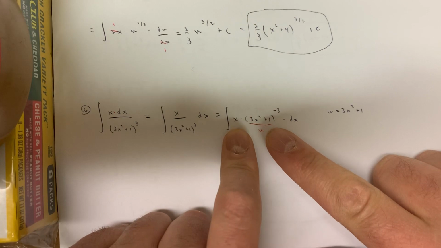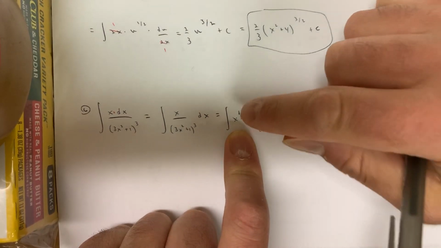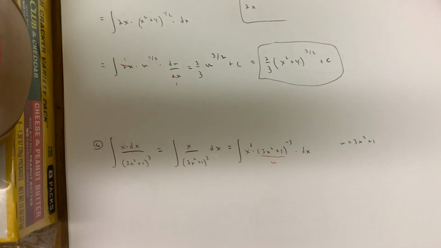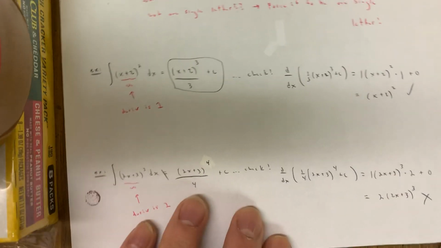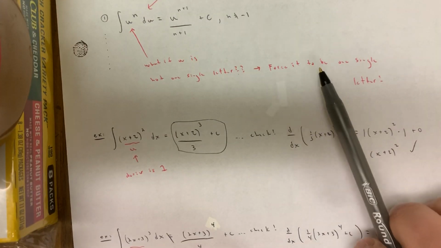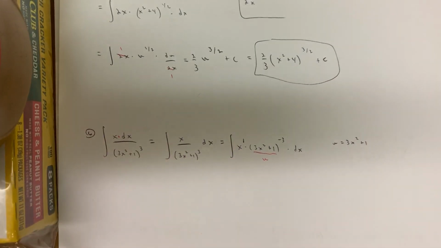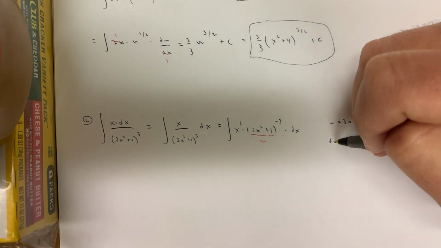What else would you set u equal to? You know, the base of a numerical exponent. Some people are like, well, x is the base of a numerical exponent. That's true, but you never set u equal to x. The whole purpose of u substitution is to take something that's not one single letter and force it to be one single letter. See, x is already one single letter. You never set u equal to x. You never set u equal to one single letter. You set u equal to something that's not one single letter.